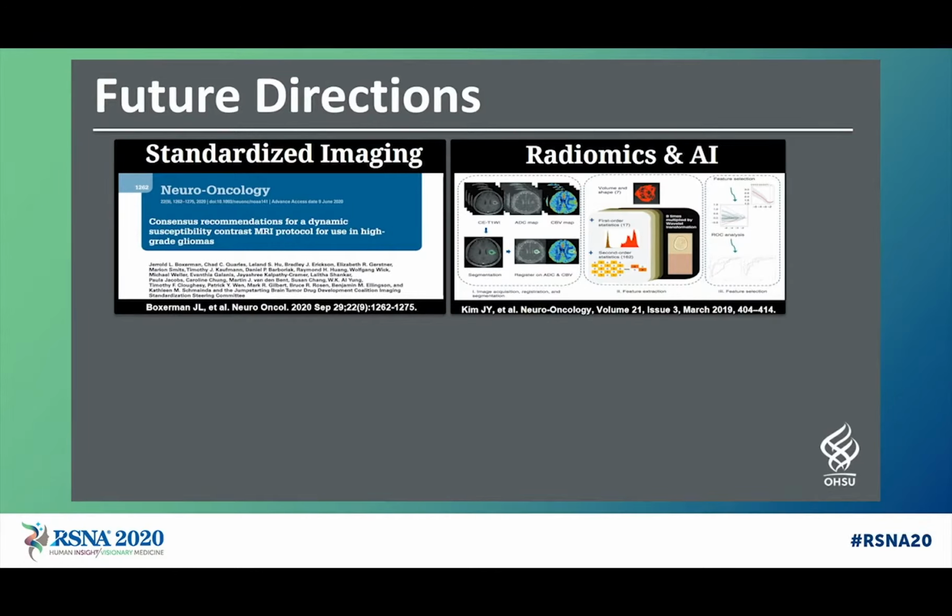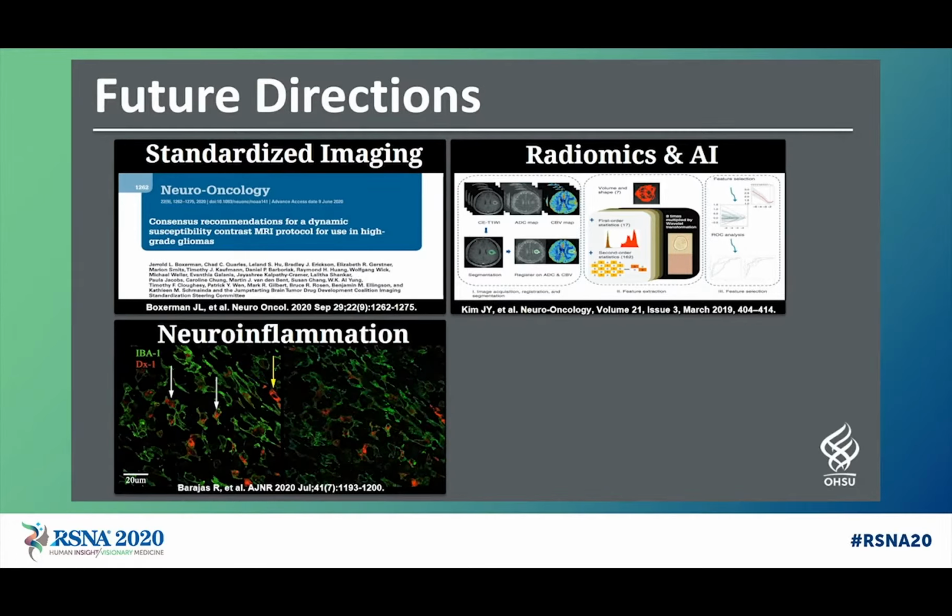Radiomics and artificial intelligence is a promising approach for improving the diagnostic ability currently not capable by human input alone. Until recently, the contribution of neuroinflammation in the treatment and imaging of patients with glioblastoma has gone under-recognized. In the era of immunotherapy, the development of imaging metrics capable of directly characterizing neuroinflammation may be another approach to improving diagnostic utility and being able to differentiate true disease progression from pseudoprogression.